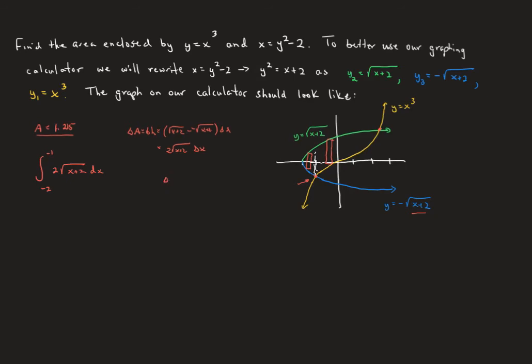So now our delta area for that rectangle is going to be the top curve, the green square root of x plus 2, minus the bottom curve, which is the yellow x cubed, and that will be times delta x. So we will get plus, and now our integral is going to go from the -1, where the blue intersected the yellow, all the way to our a, which we have said is this 1.215, and that's going to be our square root of x plus 2 minus x cubed dx.